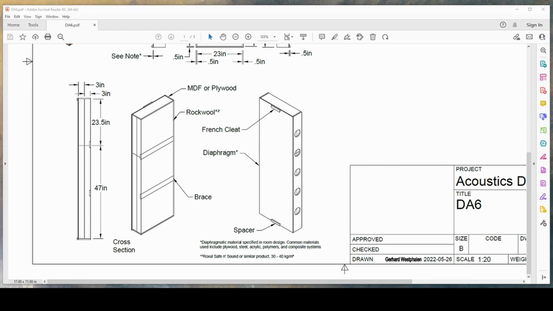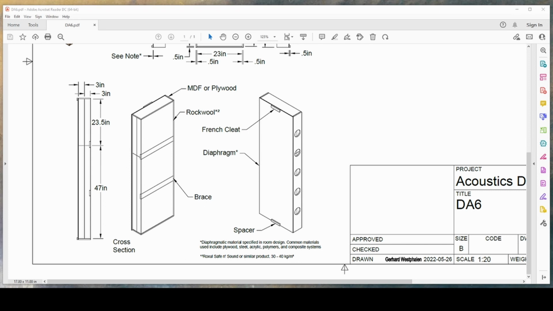As far as the diaphragmatic material goes, that depends on the use case for the panel. Different materials will target different frequency ranges. I've tested over 50 combinations of materials to create a database that I can reference when designing rooms. If you're interested in getting a design specifically for treating your own room, please contact me for an acoustics consultation, otherwise you'll need to carry out your own R&D.